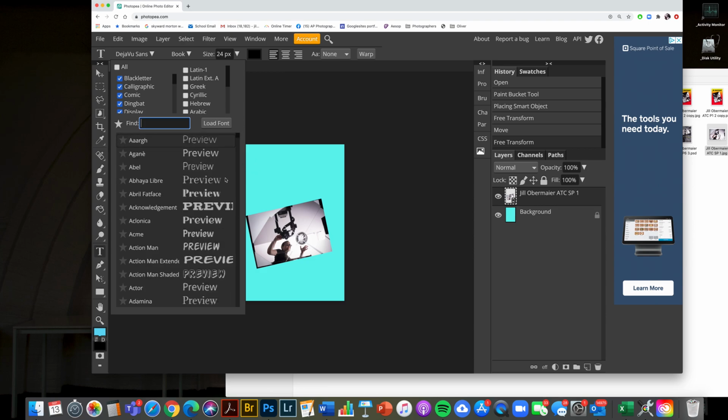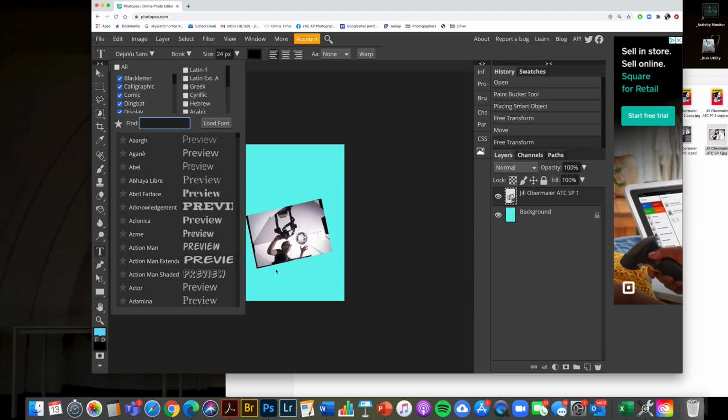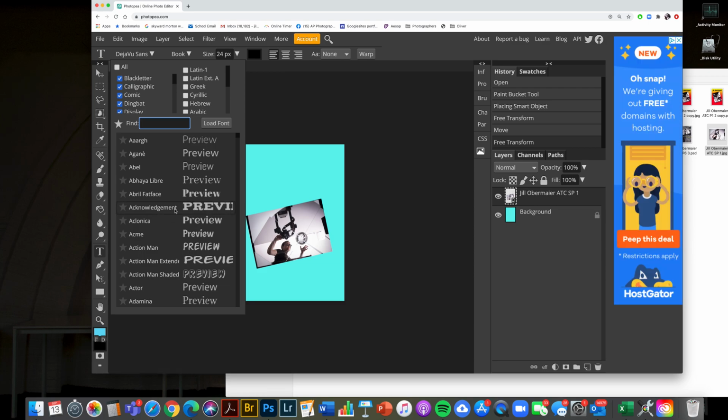Okay, so I'm going to go down to, now you want to choose a font that's going to stand out. When you're working with a solid background, it's a little easier to read most of the fonts. But if you're working with a textured background, you might want to choose a bolder and simpler font. So, for example, this is a thinner font. You can see the line is very thin. This one that's called Able. And then there's one here called Acknowledgement that's very thick and solid and easy to read. So you can consider that when you're making your selection.